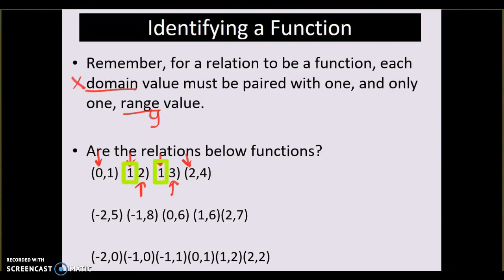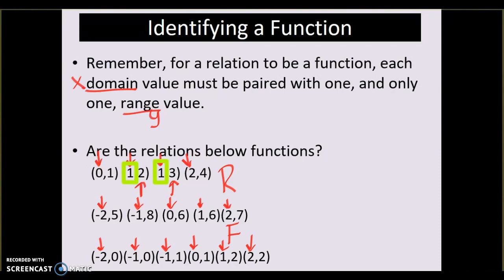Because that is not the same, this is going to be considered a relation, because my input of 1 repeats and has an output of 2 different answers. So 1 cannot be 2 and 3 at the same time. Looking at this next one, I have an x value of -2, an x value of -1, and 0, and 1, and 2. Because there are no input values or domain or x values that repeat, this is considered a function.